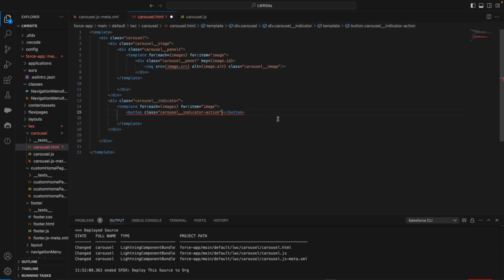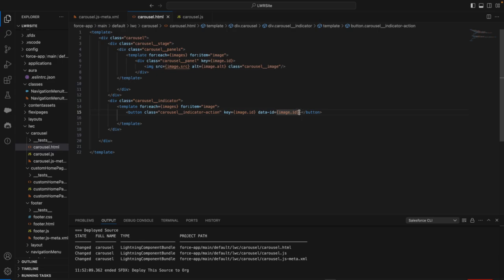Okay, we did not mention the ID. Now key equals to image.id, and let's add data-id equals to, again, the same image.id.